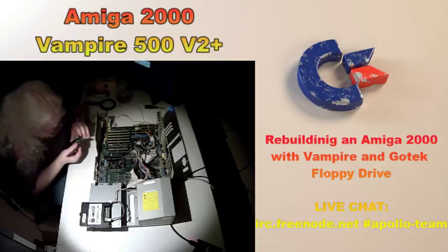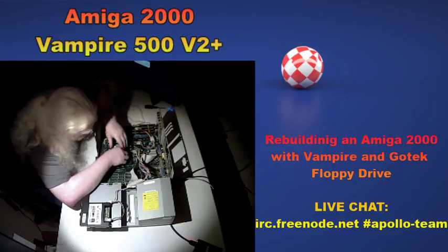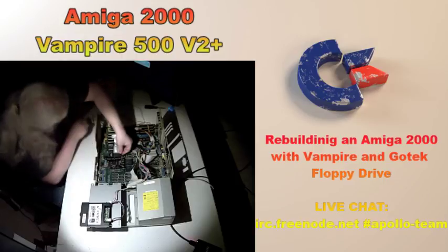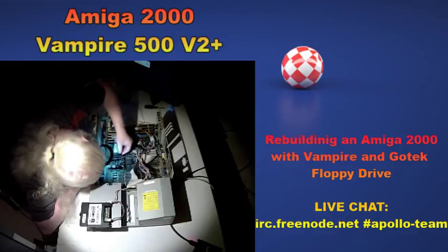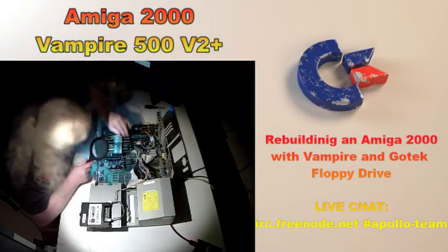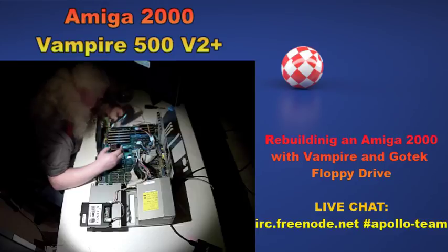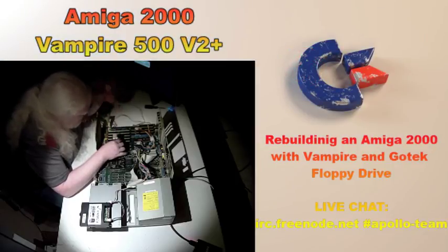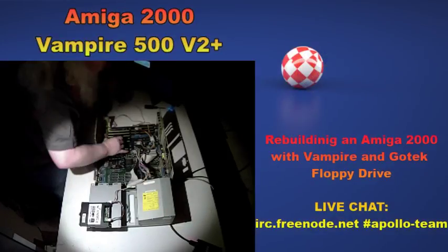Now I have to extend it out because the drive bay hits the connector. The good news is it should be a little easier to see if I'm hitting pins here. Okay, that's not missing any pins or hitting any pins. Let's see if there's any pins over here that are visible, and there is not. So let's cross our fingers and hope that this boots. Let's plug in the power. That will certainly help. Let's plug in the power and we'll retest this.